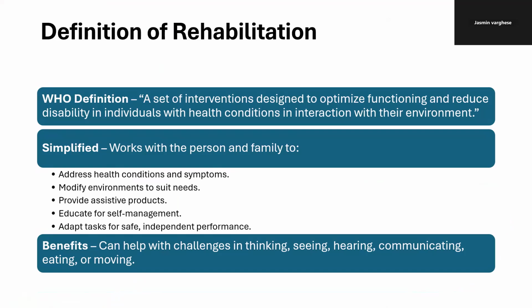So, in conclusion, it can help with challenges in thinking, seeing, hearing, communicating, eating, or moving. And WHO says that rehabilitation means a set of interventions designed to optimize functioning and reduce disability in individuals with different health conditions and in interaction with their environment. All right, guys, so this is rehabilitation.